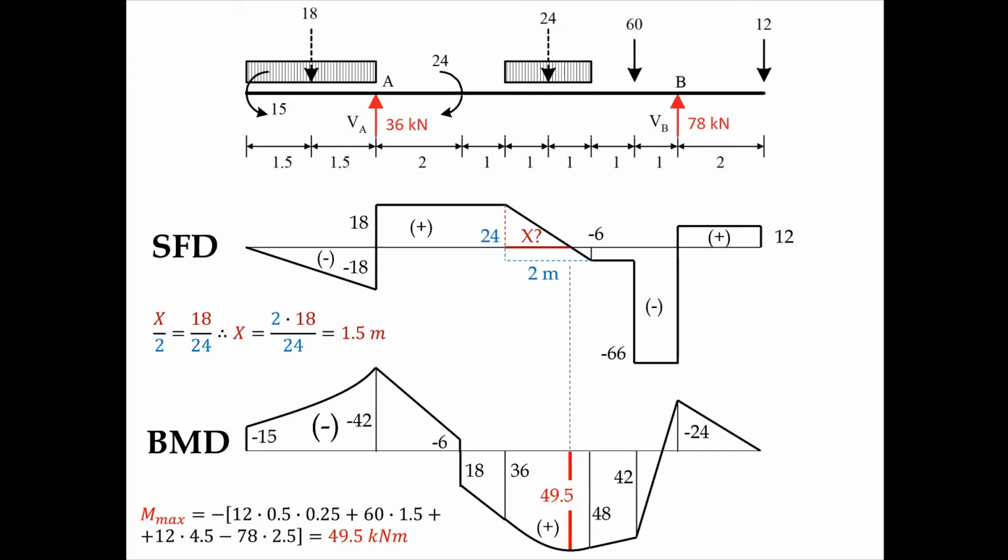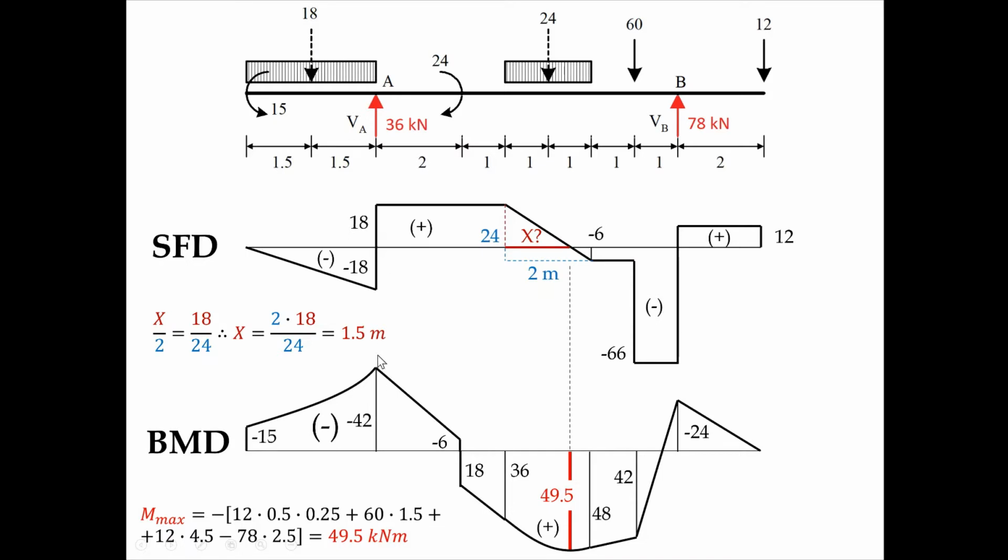And as you know, the maximum moment is where the shear force is equal to 0, because of the relation that exists between the functions representing the distribution of the moment and the functions representing the shear force distribution. As you know, the shear forces are functions that are derivatives of the bending moments, and this is the reason why where you have 0 shear force, you will have maximum bending moments.